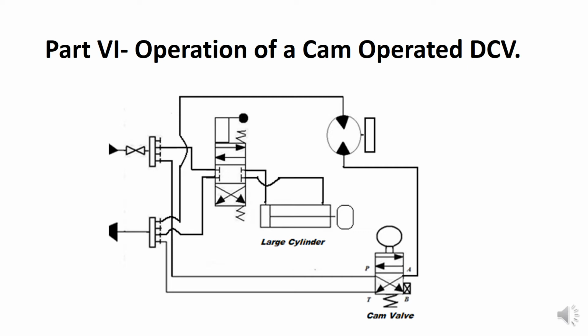So the cylinder extends, the cam on the cylinder strikes the roller that's on the cam valve. The cam valve then is actuated, meaning that the top block is pushed into position and fluid from port P goes out through actuator port A, and then the motor begins to run.